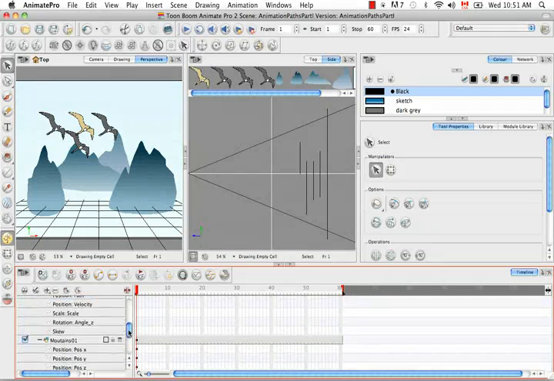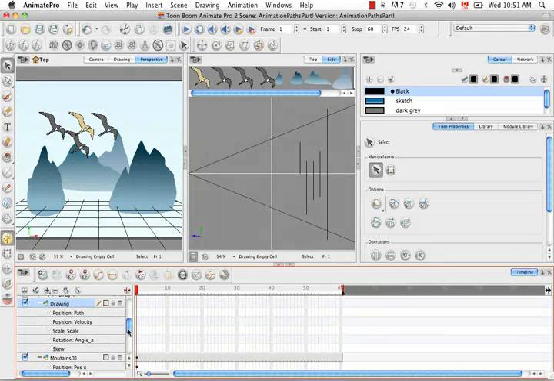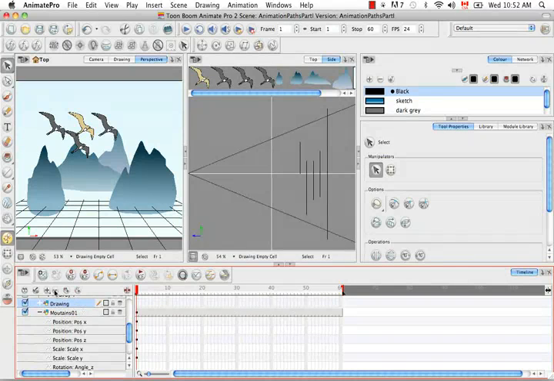So what we changed in the preferences, just to reiterate, was to change the default preferences every time you create a new drawing element, i.e. another drawing layer or module. So I'm just going to delete that.